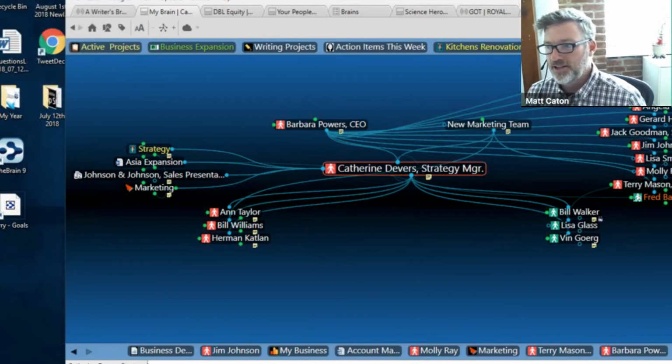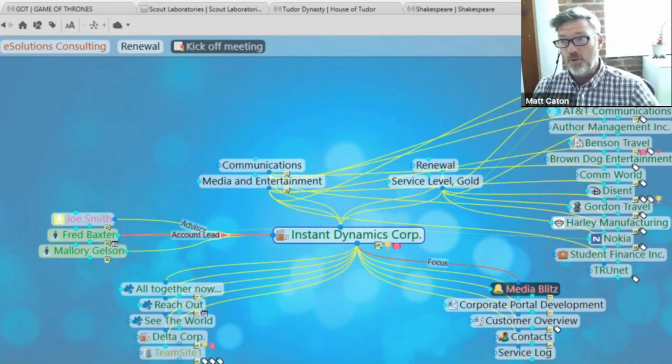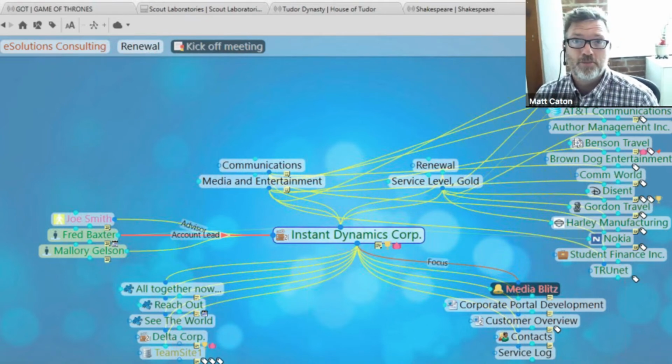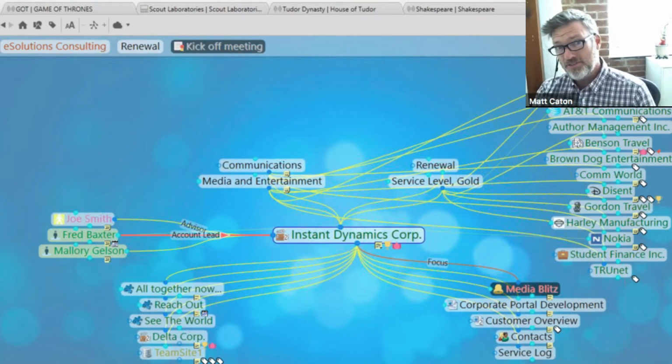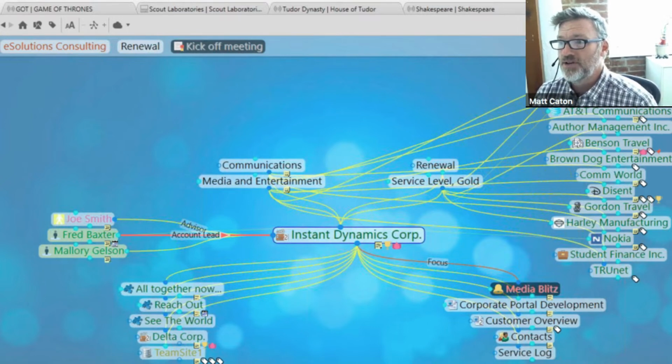And as Shelley has demonstrated, the brain is really great for bringing those people into your brain, all those people that you know and people that you work with, so you can map out what their projects are, what their responsibilities are within your business brain that you're putting together, family members into your brain, so you can keep track of birthdays, Twitter feeds, LinkedIn links, whatever the case may be. But this sort of starts lending itself to what else can we do with people in the brain? And Bob actually presented the question earlier, what about genealogy? What about mapping out a family tree?